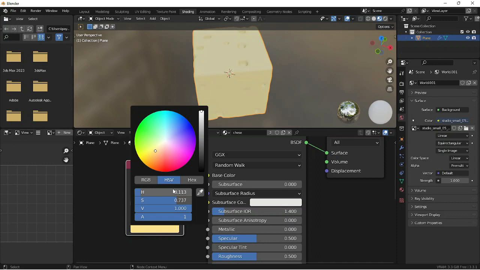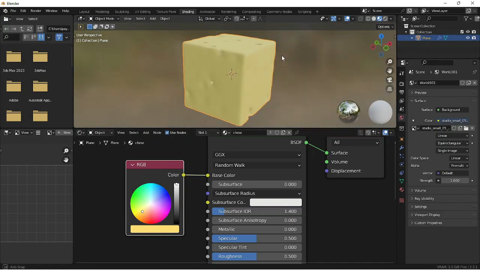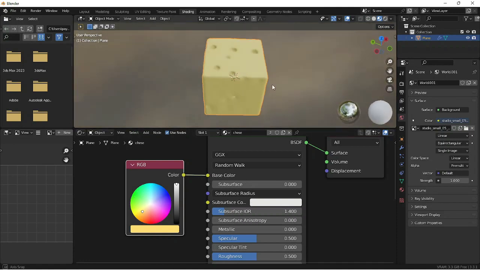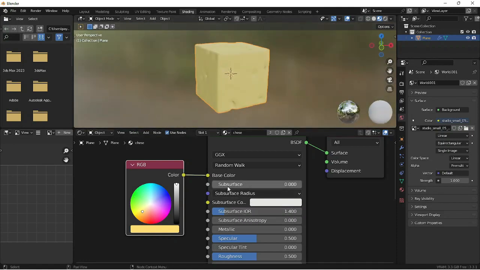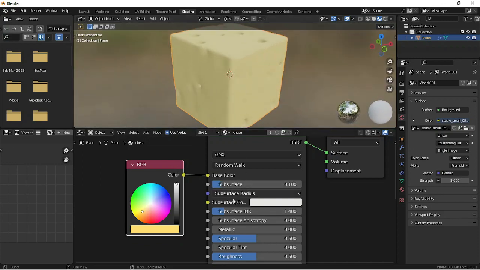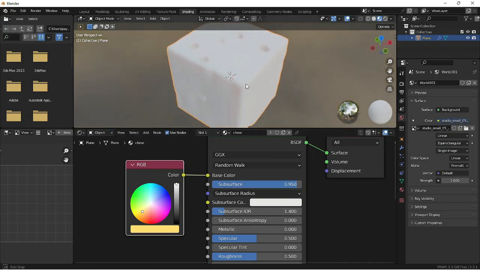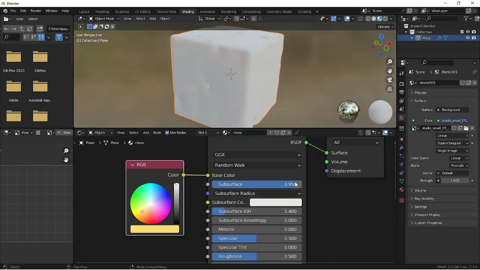You can make your objects any color that you want, but for me, as you can see, I use a specific color. And you can see Subsurface is like skin, making any object look like human skin.